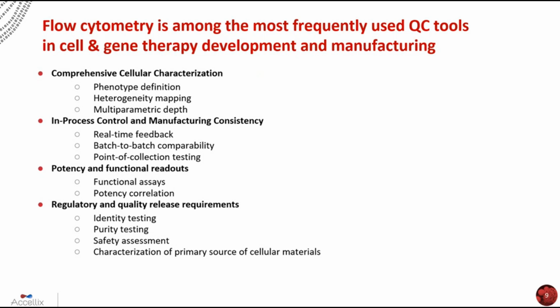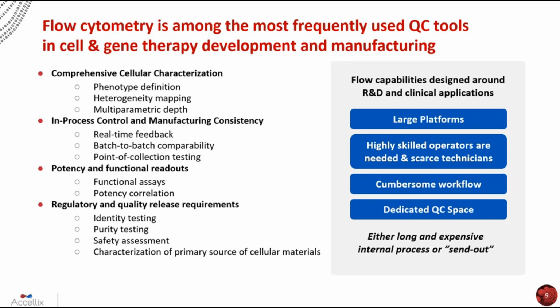Some of these potency and functional readouts can also be performed using flow cytometry, but flow cytometry is also really embedded into the regulatory and quality release requirements to do the identity testing, purity testing, safety assessment, and, as I mentioned, characterization of primary source of cellular materials. However, flow is a wonderful technology and has been mainly designed around R&D and clinical application.